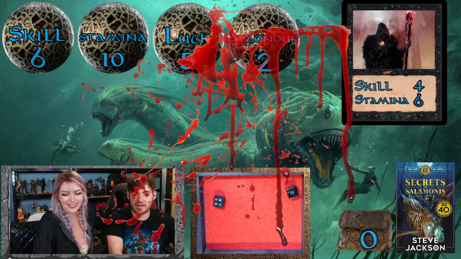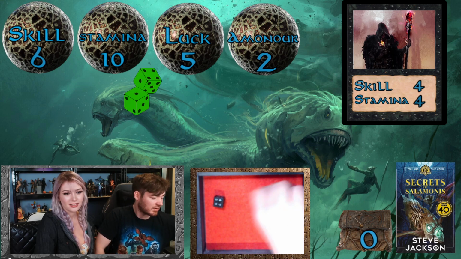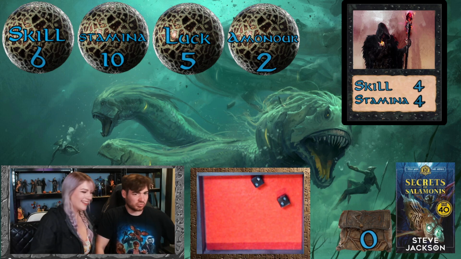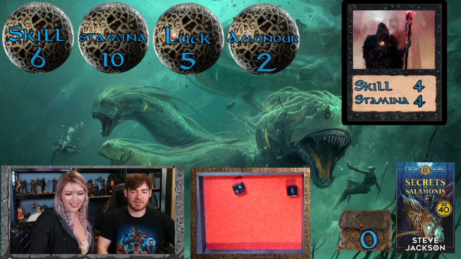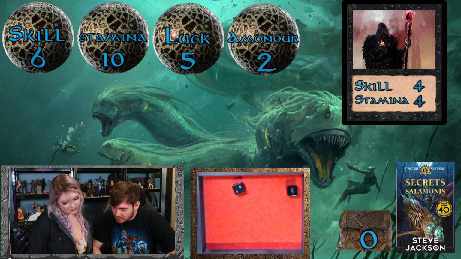Okay, so he's down to 4 stamina. If we get 1 more attack, we can turn to the next page. So I'll roll again. 9. That's bad. 9. 5, 6, 7. There we go. So he's down to 4. So we turn to whatever page it is. 124.